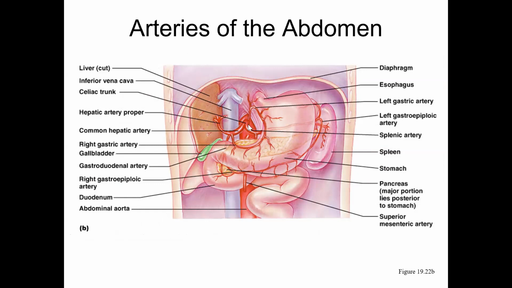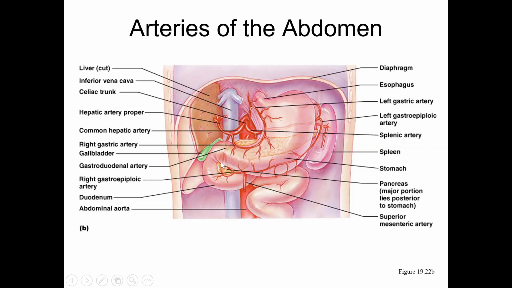So the common hepatic arteries branch out. One forms the hepatic arteries going to the liver. Another forms the right gastric artery to join the left side. And the third one, I told you before, I'm going to give you this artery when we get to the digestive system. So this third branch from the common hepatic artery is called the gastroduodenal artery, running around the duodenum. Okay, so this is called a gastroduodenal artery.